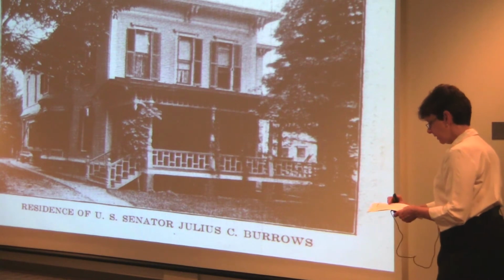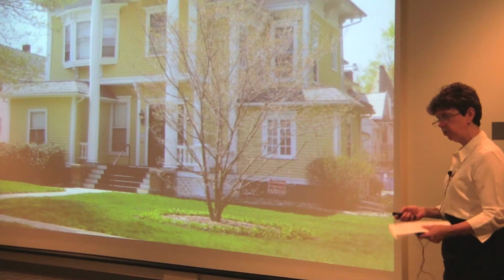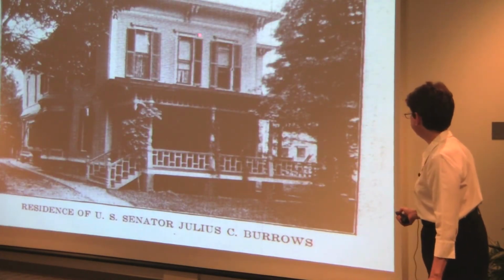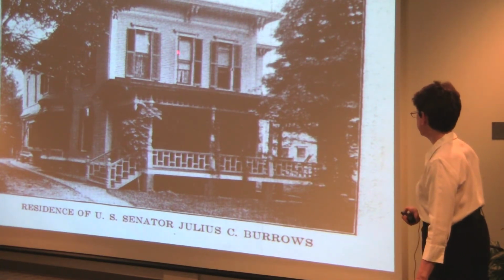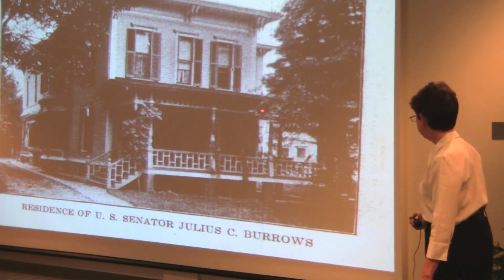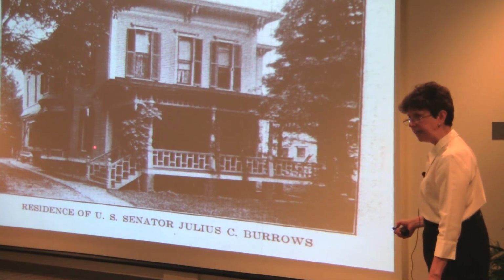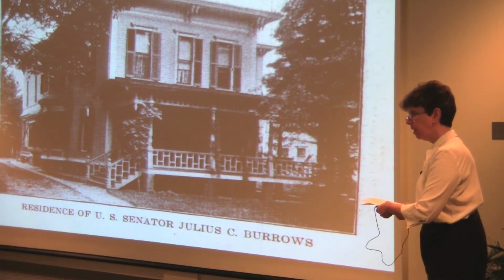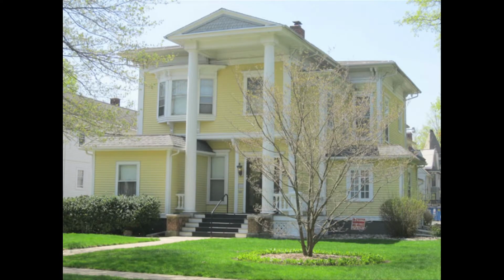This house is 1872. Again, it looks very similar to those Italianates that we've been looking at. I pressed the wrong one. It's got those paired brackets at the cornice, it's got the shape, it's got the windows, looks like a shutter missing over here. It's got a very interesting porch, and I've never really noticed that lately. Makes me wonder if that porch might have been added at a later date. But because my finger slipped, you know what that house looks like now. That is the Julius Caesar Burroughs house.